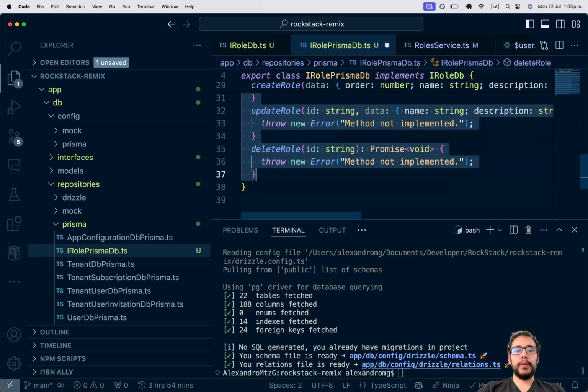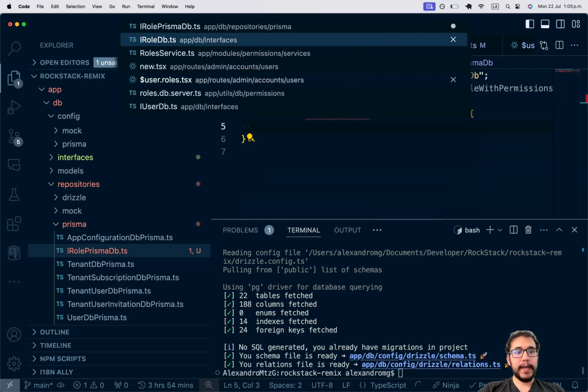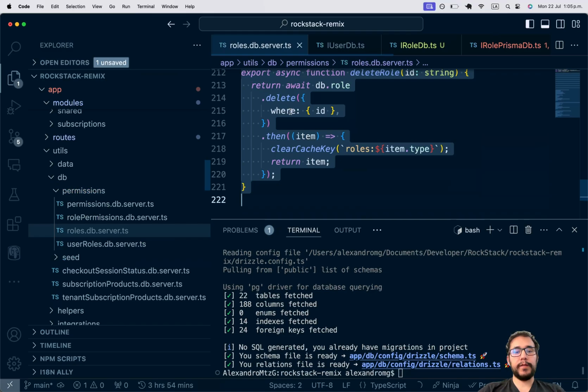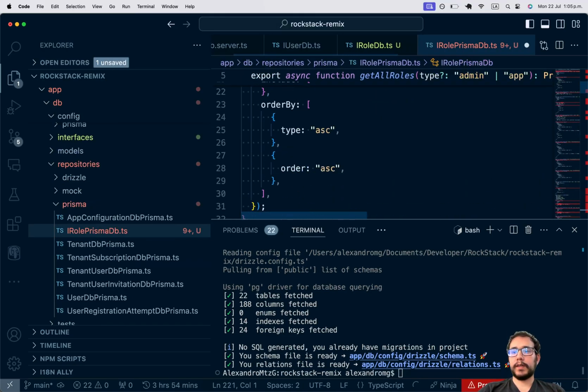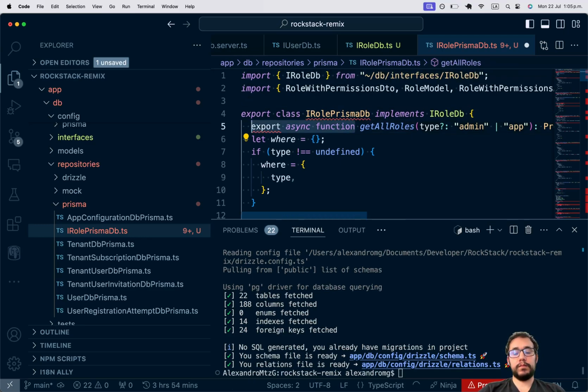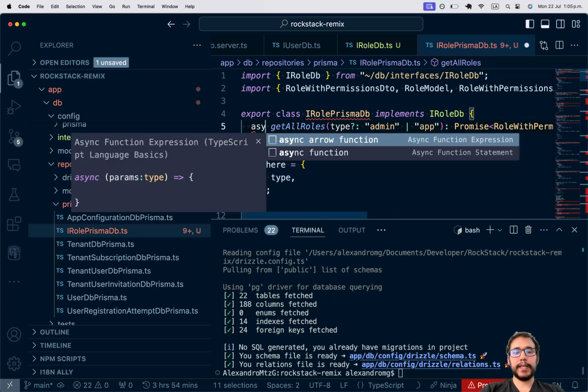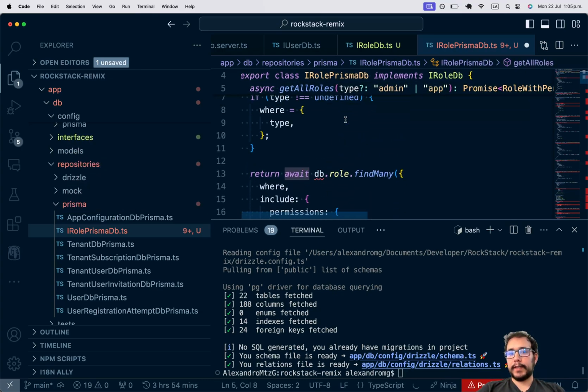Yeah. So we need to implement this interface. But what I can do is remove all of this and copy and paste whatever I already had here. Here I can find and replace all my export async function to just async and see what I need.